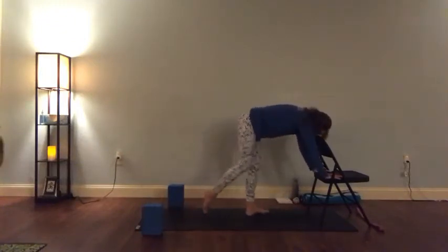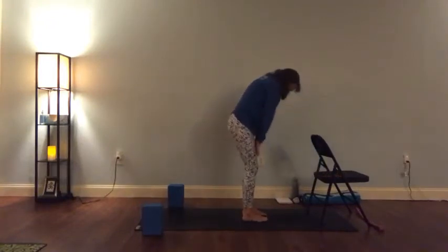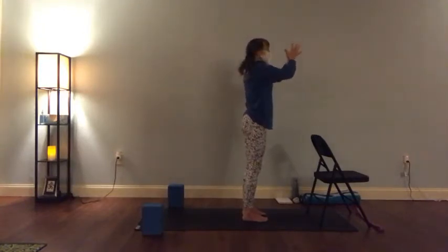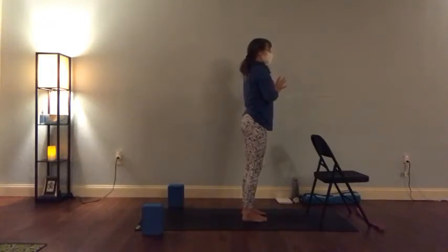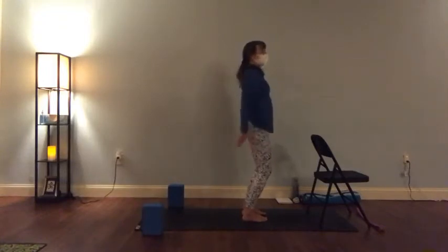We're going to step forward, get our feet right underneath us again, and then we'll bend our knees, press into our feet. We're going to rise up and inhale our arms all the way out and up, and on our exhale, let our hands come down and come into your mountain pose. Remember, tailbone is reaching down towards between your heels, not tucking forward. And hips are over ankles, shoulders over hips. Enjoy that mountain pose. You can be aware of feeling your heart beating, feeling the breath in and out. And then we'll release and let our arms come on down.